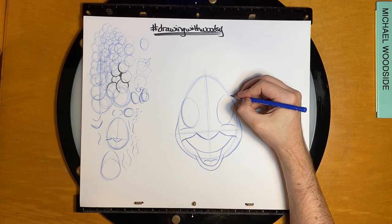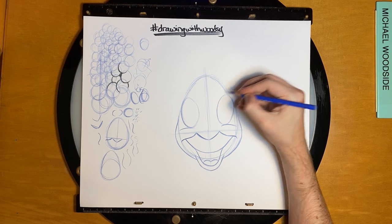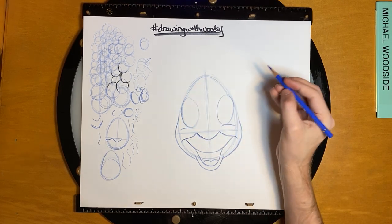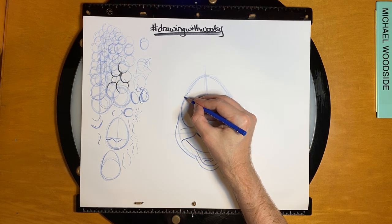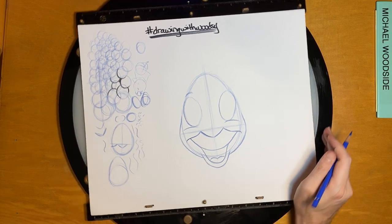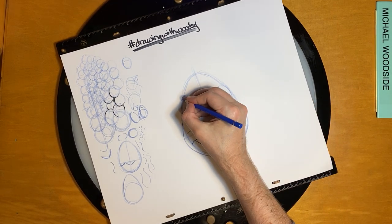Okay, so those are his eyeballs. They go out here. And then we're gonna draw his eyebrows, which are just little rounded lines that go above that. They're not too thick. Like that.